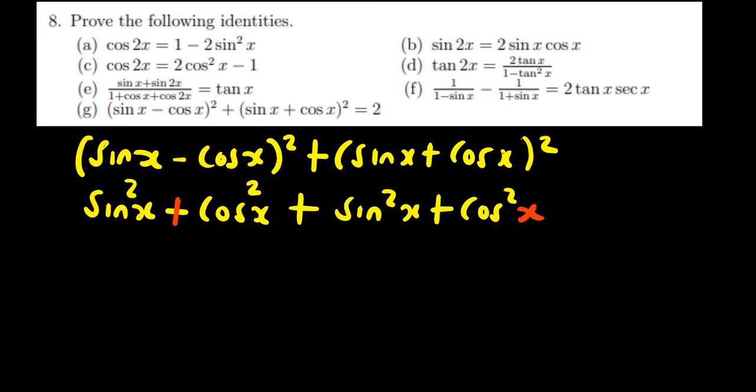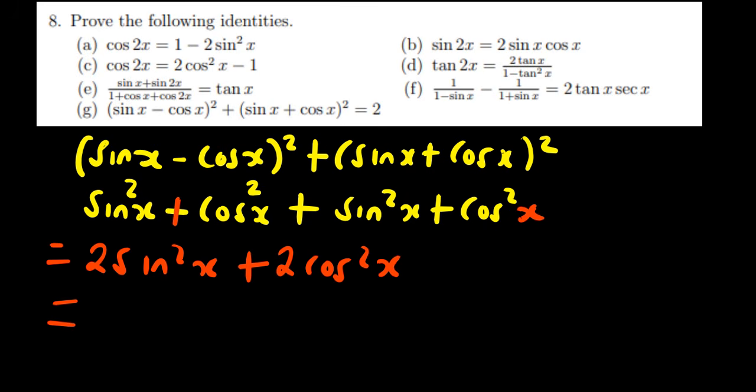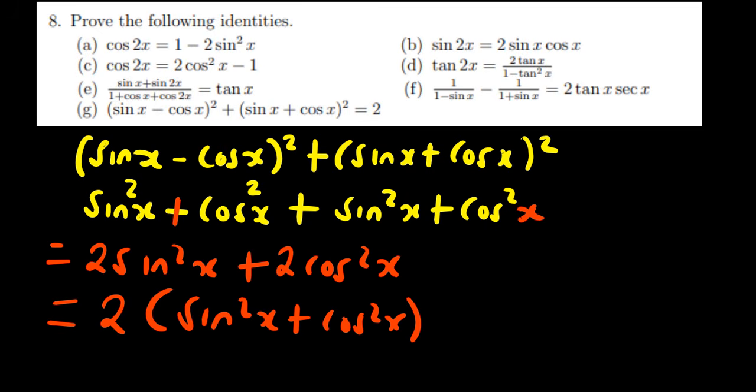So we're just going to now add the like terms. We're going to have 2 sine squared x plus 2 cos squared x. Then what are we going to have? We can factor out the 2. This will be 2, and in the bracket we remain with sine squared x plus cos squared x. Now this will give us 2. What is in the bracket? You know that all of it is just a 1 according to your Pythagorean identity. 2 multiplied by 1 is 2, hence giving us that 2.